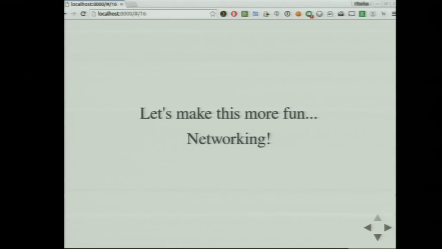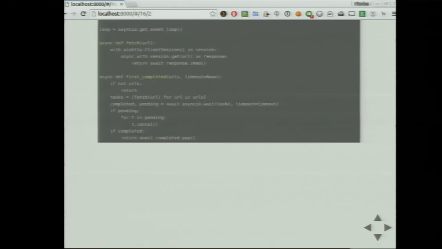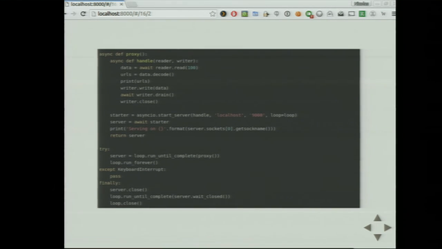So let's just build a server that returns this. And so for this, we're going to use the same code as we used before. And then we're going to try to get a server that serves first completed. So we go to our documentation. We get, this is basically the easiest server you can build. This is right from the documentation, slightly modified. And right now this is an echo server.